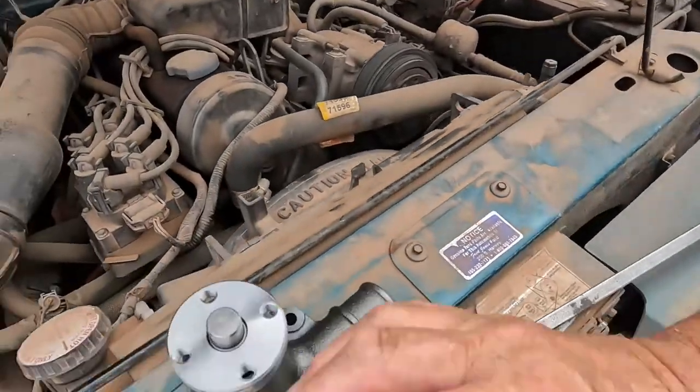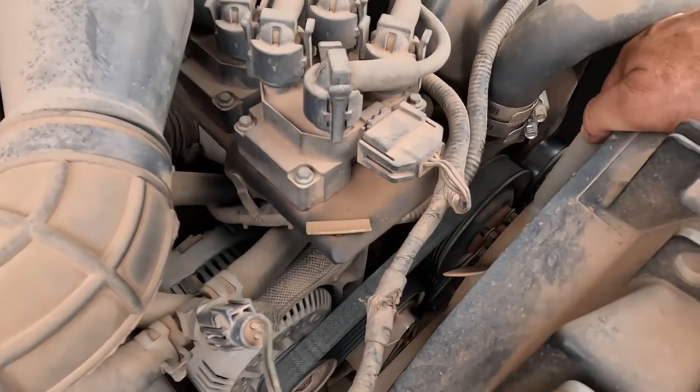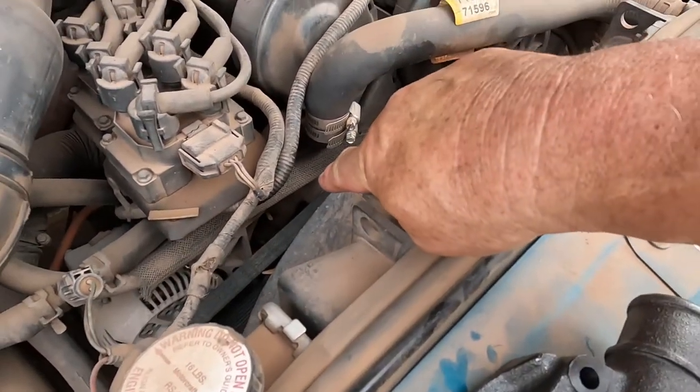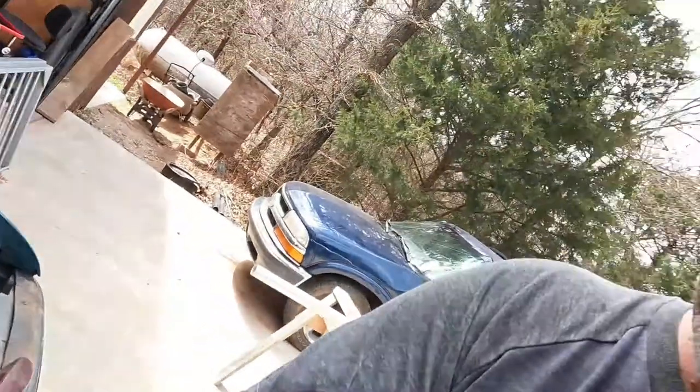Some days you just can't do what you need to do on your property. Well, maybe I need to change that thinking — I guess I do need to do it. It's one of my vehicles. I'm pulling the water pump out of it. Here's my new one. It's on my Ranger. I don't drive it that often, but the pulley's wobbly real bad. I need to replace it. It's down in that area — you do not have to take the timing cover off, but it's down there.